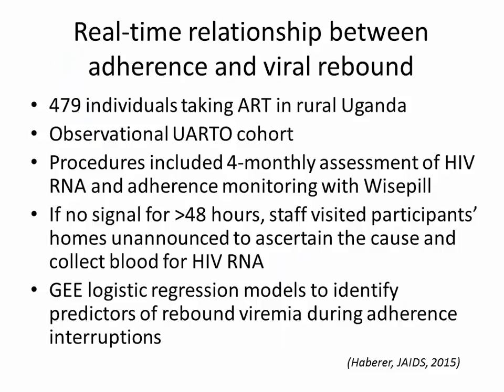So the first study I'm going to tell you about is looking at the relationship between adherence and viral rebound. As I said at the beginning, we know this is there, right? We know you need to take your medication to suppress the virus. But how much forgiveness is there? Like how quickly do you lose viral suppression when you stop taking medication? That's really important when you think about interventions and long-term treatment, especially if we are seeing a third of people fail with more than 2 years of therapy. When do we need to make those interventions? How can we keep people on low-cost regimens, and even here in the States, keep them on regimens that are simpler and easier to access?